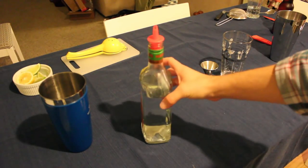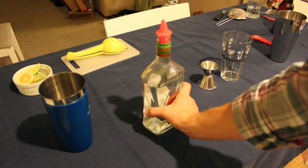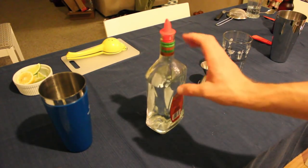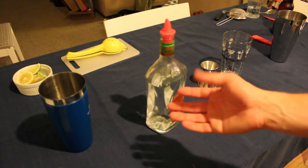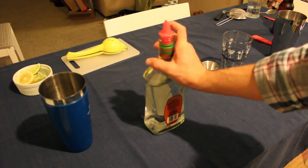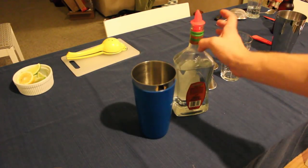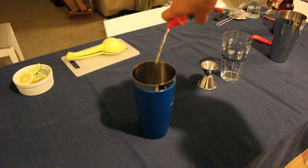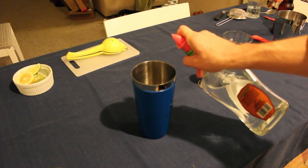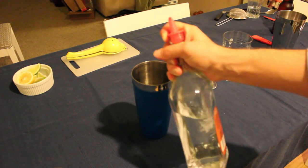When you grab a bottle to pour, you're going to want to grab it by the neck. A lot of people make the mistake of pouring from here first and just kind of tipping it in. That will make you look a little more amateur. The way that you would do it if you're a bartender is you would grab it by the neck here, sometimes even putting your index finger up there for more control, and you turn it almost all the way upside down, so it'll look something like this. Okay. When you are done, a little bit of a twist can help the flow to stop. Like that.